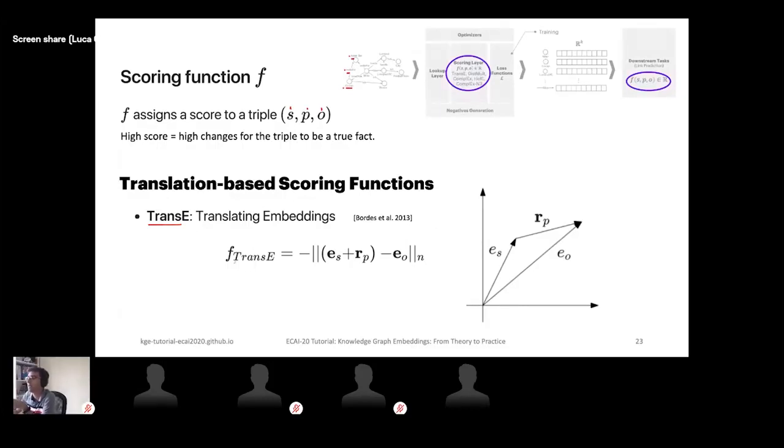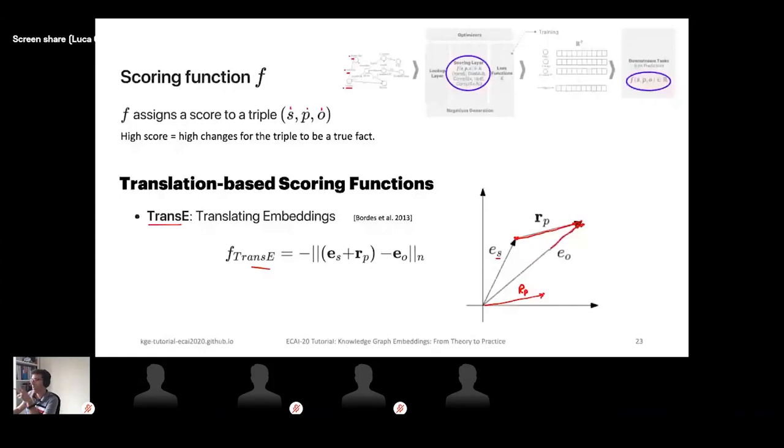Now, this model assigns a score to a triple using this equation, but if you want, I'm gonna give you an intuitive explanation of how it works. So if we have the embedding of the subject S, for example, this can be George, and the embedding of the subject S is this vector here. And then we have the embedding of, say, the property P here, literally RP. Imagine translating this vector that I just drew here, so that you can sum it up with the vector of the subject, and you end up in a position in the space which should be quite close to the embedding of the object EO.